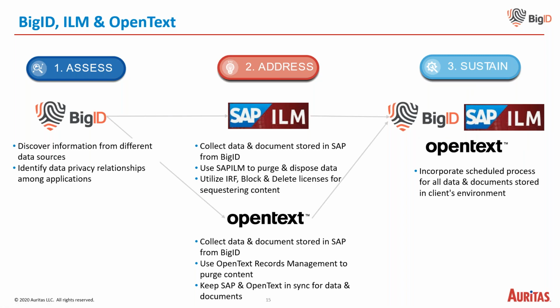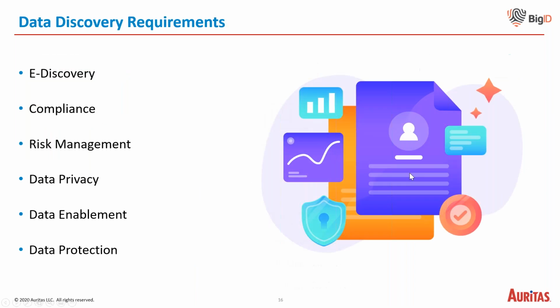Nimrod, do you want to add something to it? I think that it kind of highlights the synergy, right, between the need for discovery. One of the things we've discovered over the past 4 years since starting BigID is that even though customers wanted a solution for privacy or a solution for security, essentially what they were really looking for was a discovery framework to help them solve those problems. And that discovery framework really helped them address their privacy needs, their security needs, also their data retention needs. And that's also the synergy between BigID and the SAP landscape of solutions, right?